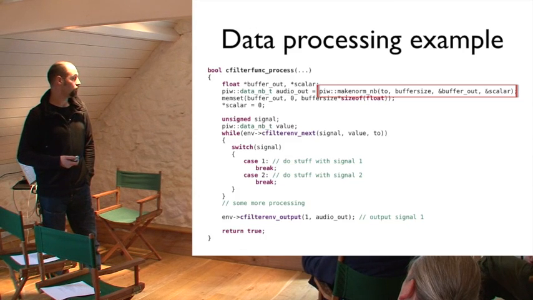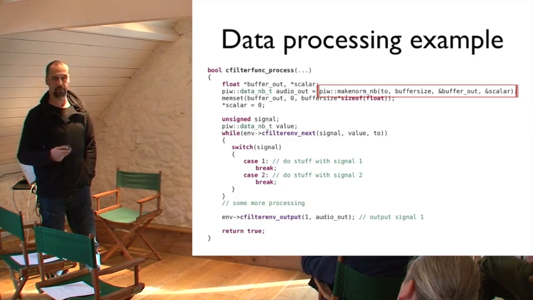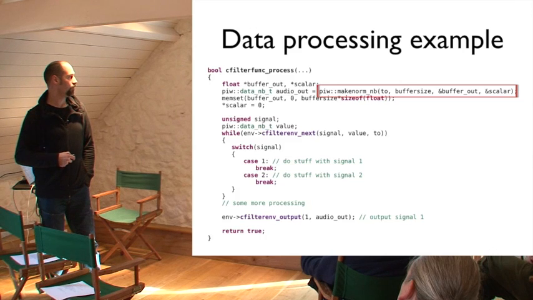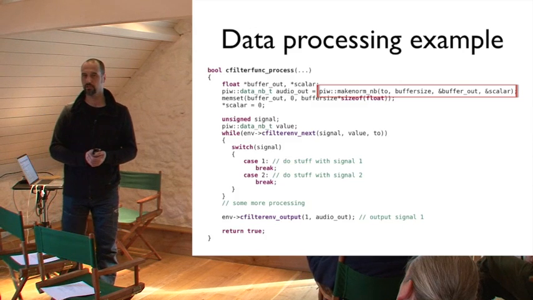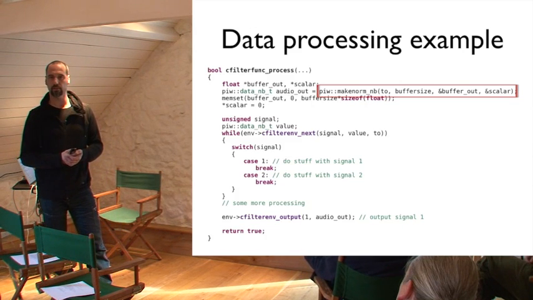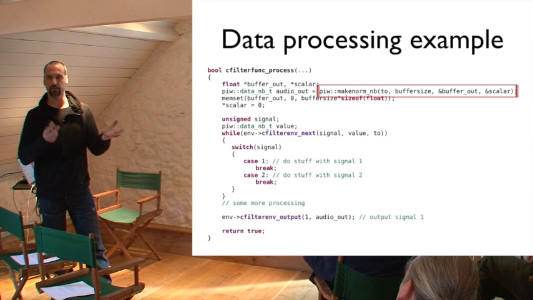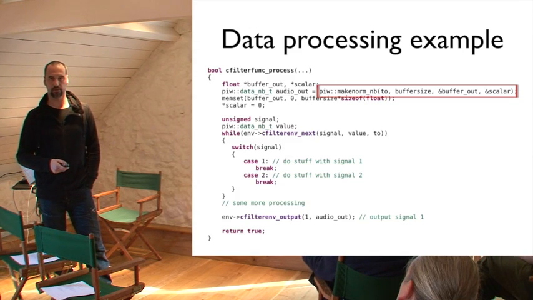In this case, since we're generating audio, you pass it the timestamp, the one you got from the process method, which will be the timestamp attached to that particular data value. You give it the size that you want, then you give it a buffer of floats that you will be filling in. It will allocate that for you, and then there's the scalar value that will also be attached to the data value. So we've got a vector and a scalar. When this buffer is anisoized, typically that's the aniso value, the value that's used for aniso.